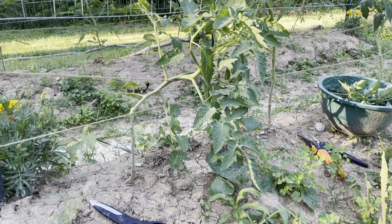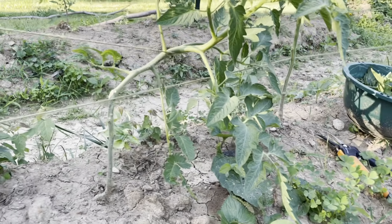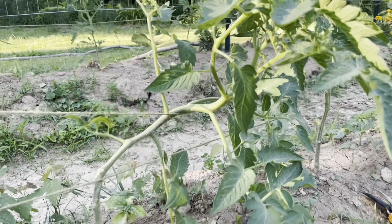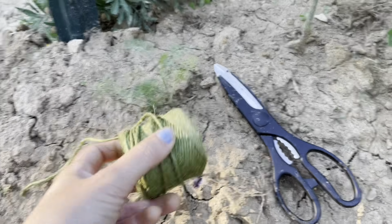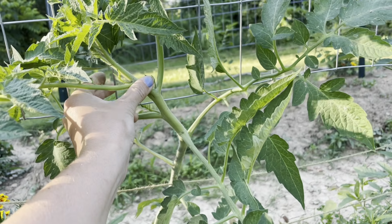Sometimes the tomato plant wants to do this funky thing where it bends over and it needs a little extra help for support. So I get some of the twine and I'll hold it up and I'll tie it up.